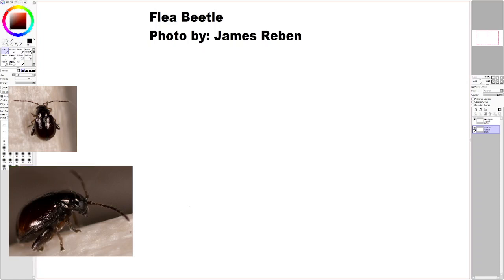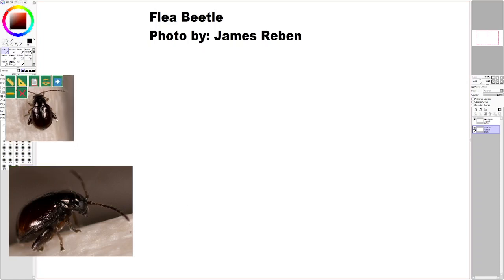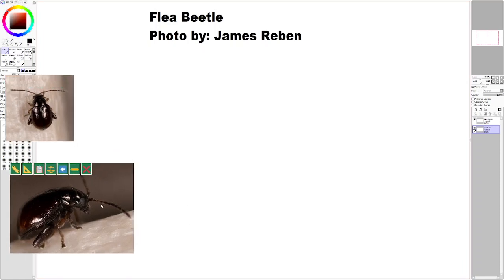which is really annoying. Yeah, I'm working with multiple views of this flea beetle. You can't see it, but on the side, I have the anatomy, or a side view of the anatomy, of the flea beetle. I always highly recommend that you Google a photo of the anatomy of the given bug you're working with, because when I do that, I can get much better understanding.